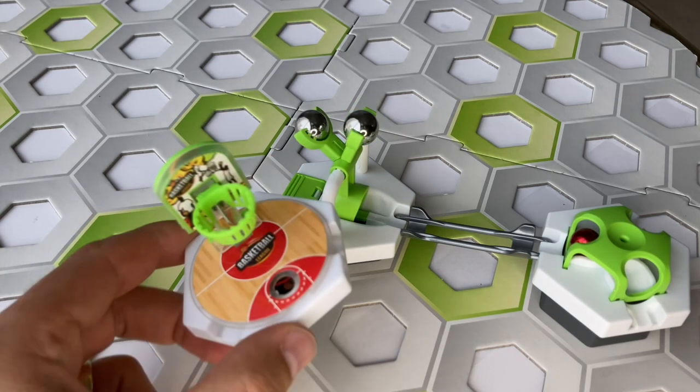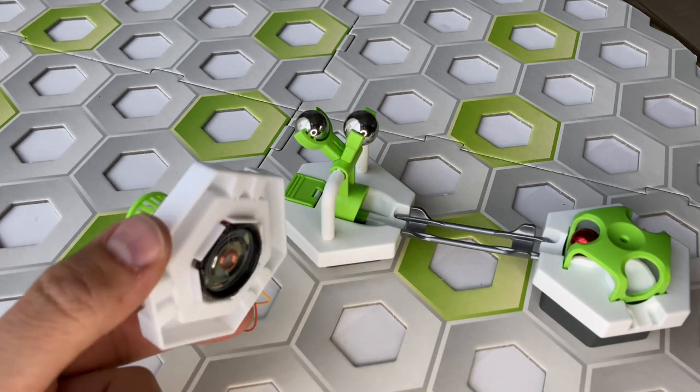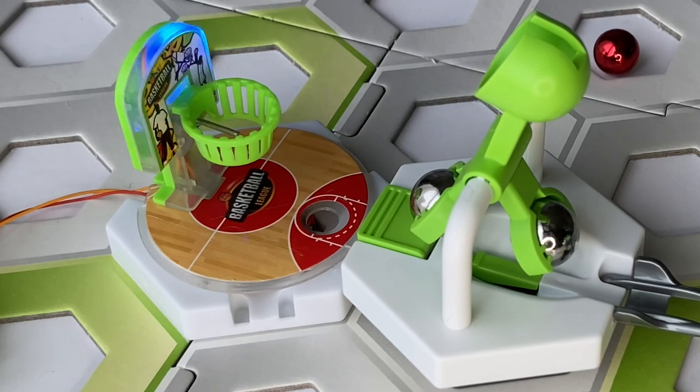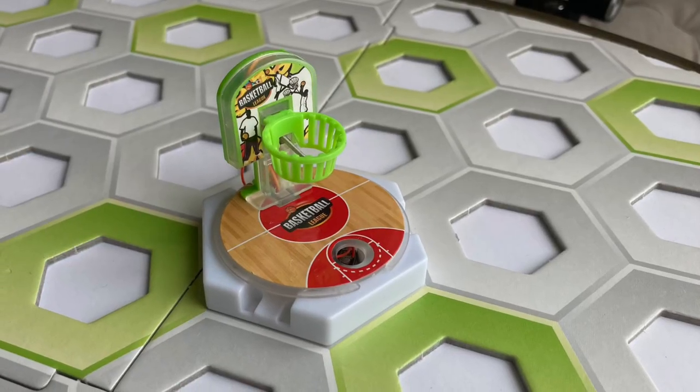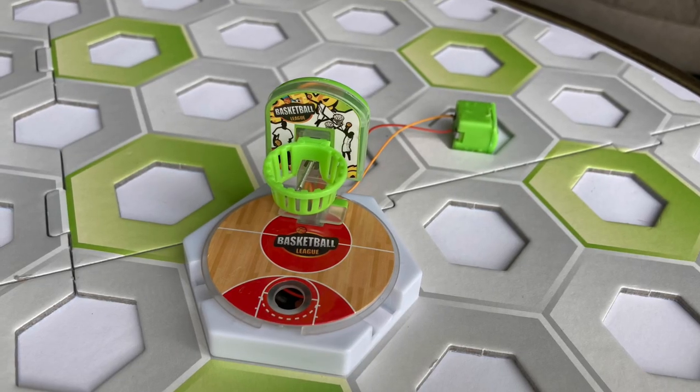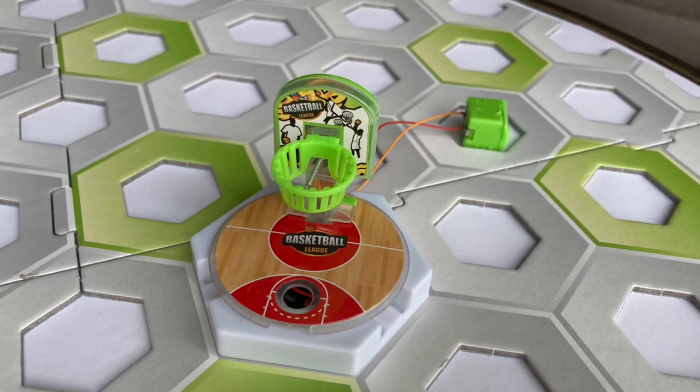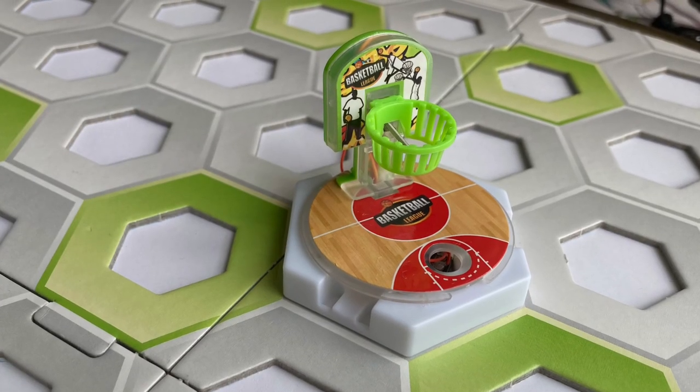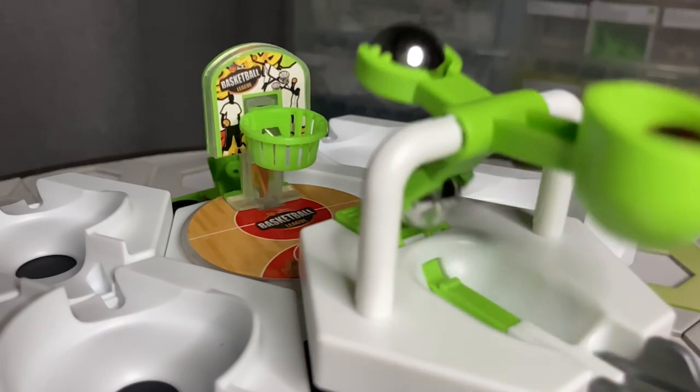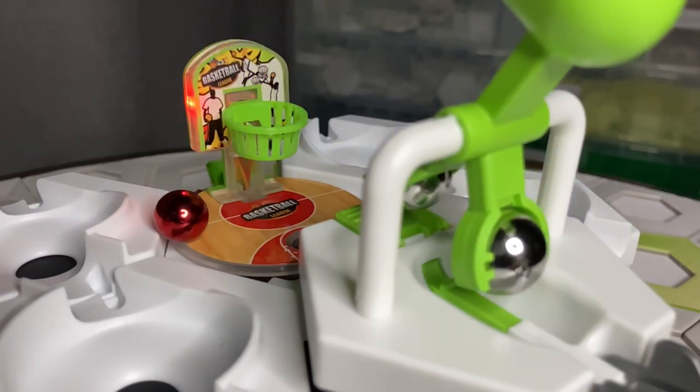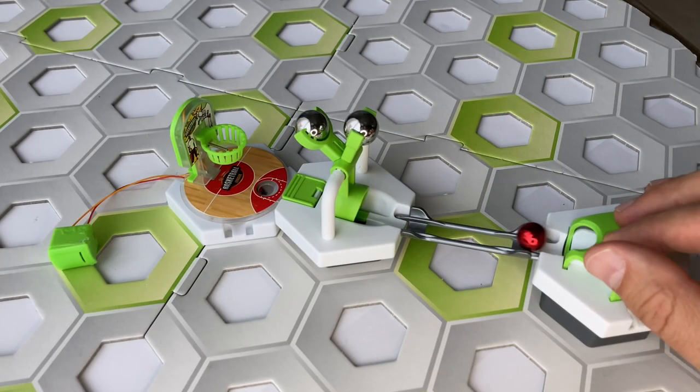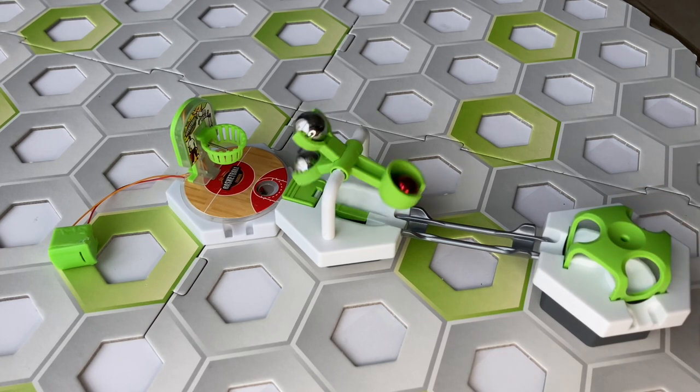Okay, thanks for watching today's Dollar Store GraviTrax Mods Edition, where we took a basketball thumb toy and turned it into a GraviTrax Basketball Hoop Expansion with lights and sound. For only five dollars. The mod was really simple. It took only a small Phillips screwdriver, a utility knife, and some hot glue. So it's a mod that you can do. Even though this is not a true dollar store item, the toy is cheap enough and the results are good enough that I wanted to let you guys know that this is a pretty cool way to get yourself a basketball hoop for GraviTrax. I'll leave some links in the description to some places online where I think you can buy this. I got mine at a novelty store, a toy store on vacation, so I'll try to give you some online links if you want to do this mod yourself.